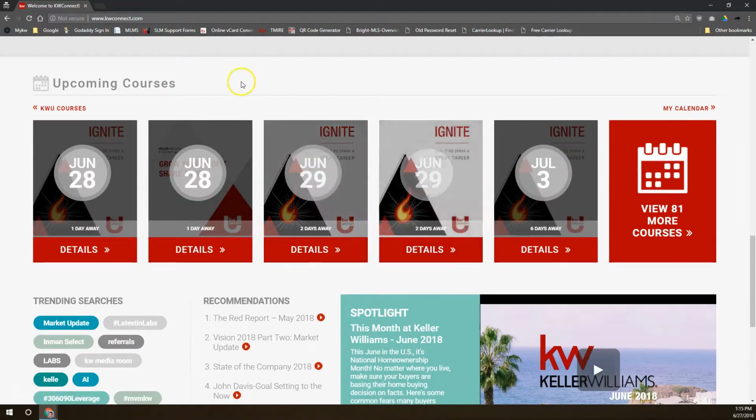Under that section, we've got this section for upcoming courses. It looks like there's a lot of Ignite about to start in a lot of market centers. That's great. Market centers should be doing a lot of Ignite. That's definitely where you want to get started as a new agent, because that's designed to boost your career into overdrive and get you closings faster than the industry average. Industry average is roughly 90 days from when you join a brokerage to when you have your first closing. That means some people take a lot longer than 90 days. Ignite is designed to get your first closing way shorter than 90 days, if at all possible, if you're doing everything you're supposed to be doing that you're learning in Ignite.